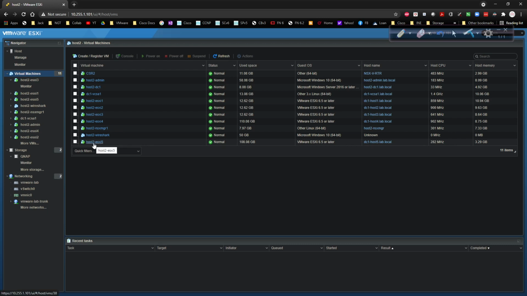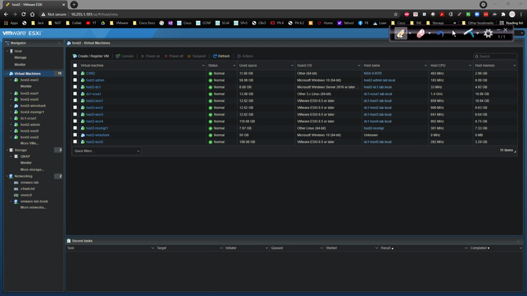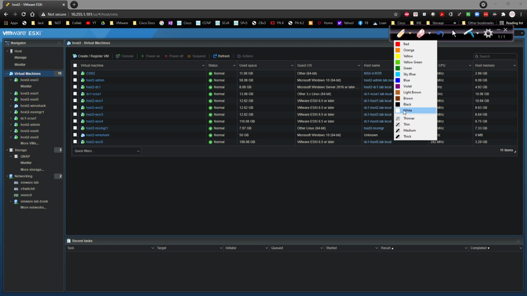Now I have ESXi5 here. I'm actually going to get rid of this and redeploy it because it's already got NSX bits installed on it. So the goal is to add, let me go ahead and whiteboard this out too while I'm talking about it, just so everybody understands what I'm going to be doing from a logic perspective. Let me go ahead and switch over to white.